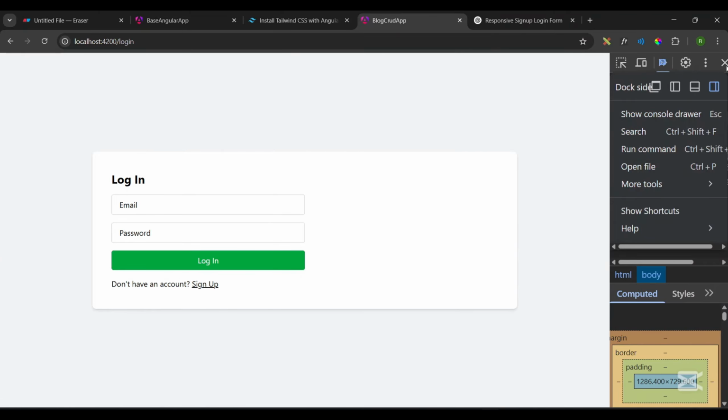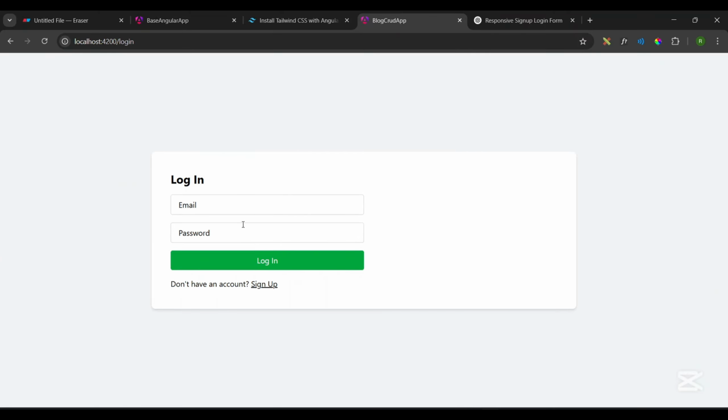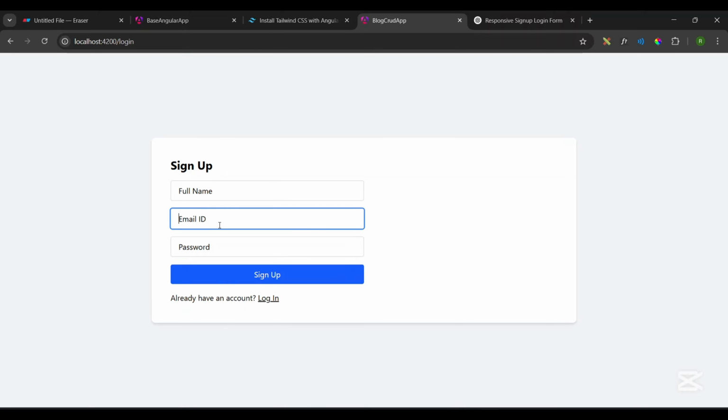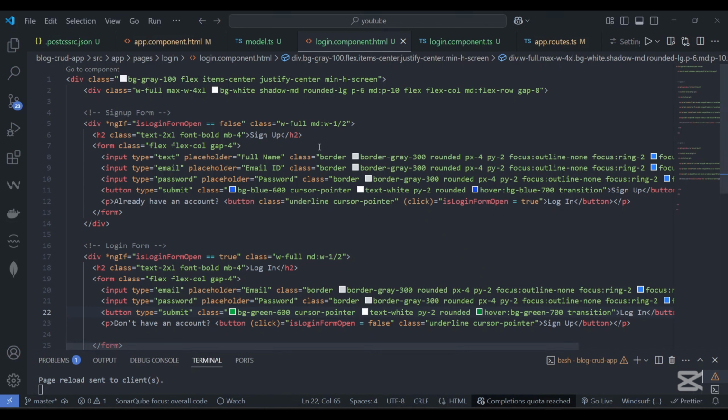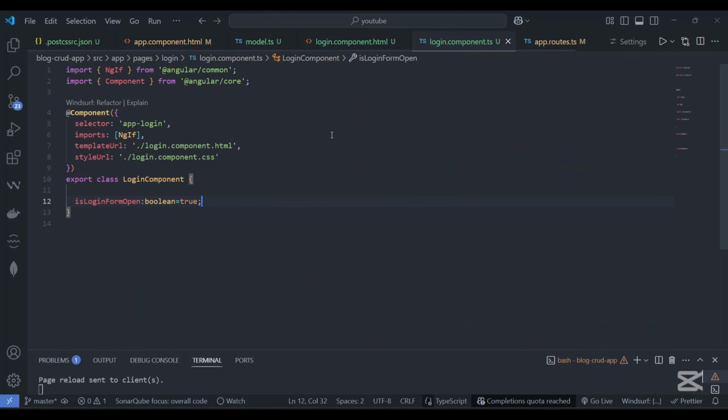Yes, that mistake we have made. Okay, cut email, password and sign up. Click. Okay. That glitch was happening because we are opening that true and we have set it for false. Okay, we have to set it true here, in the login component.ts file in the class.